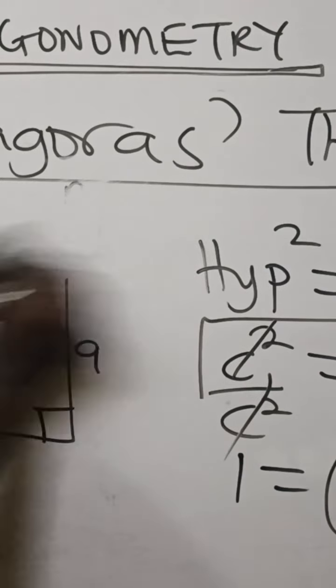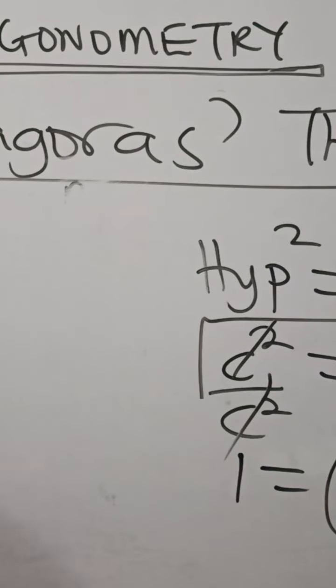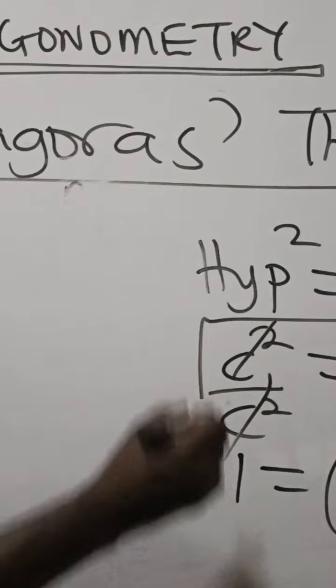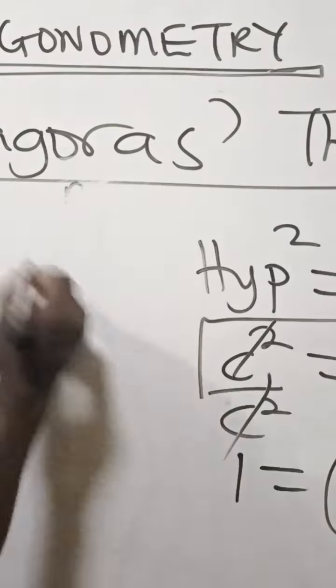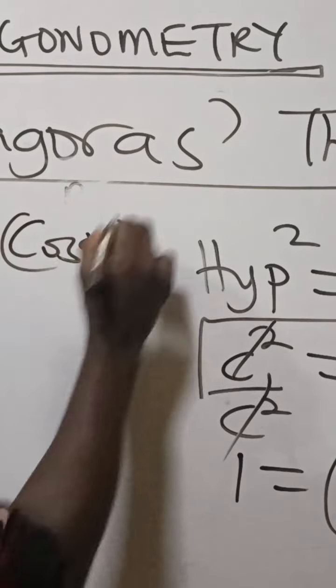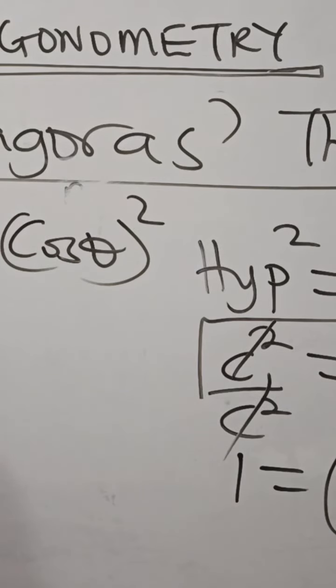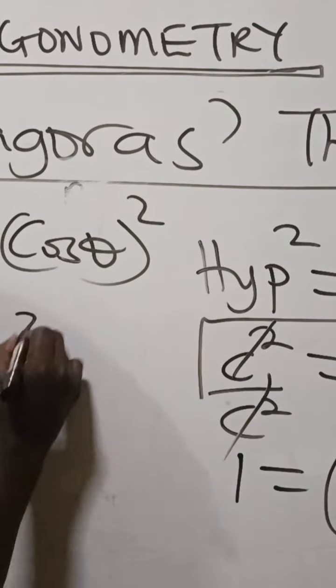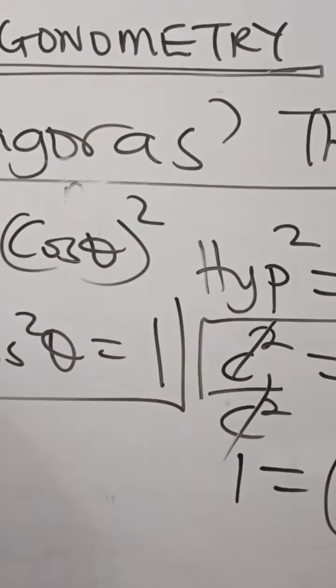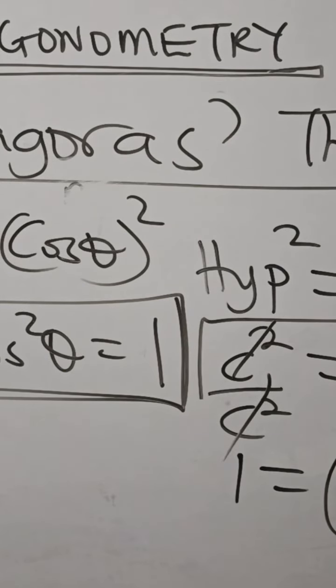So from there, we realize that 1 is equal to A all over C, which is given as sine theta, squared, plus B over C, which is given as cos theta, all squared. Therefore, sine theta squared, same thing as sine squared theta, plus cos squared theta is equal to 1. Please, let's take note that sine squared theta plus cos squared theta is equal to 1. And this is the basic identity that we have. It's called the fundamental identity under trigonometry.